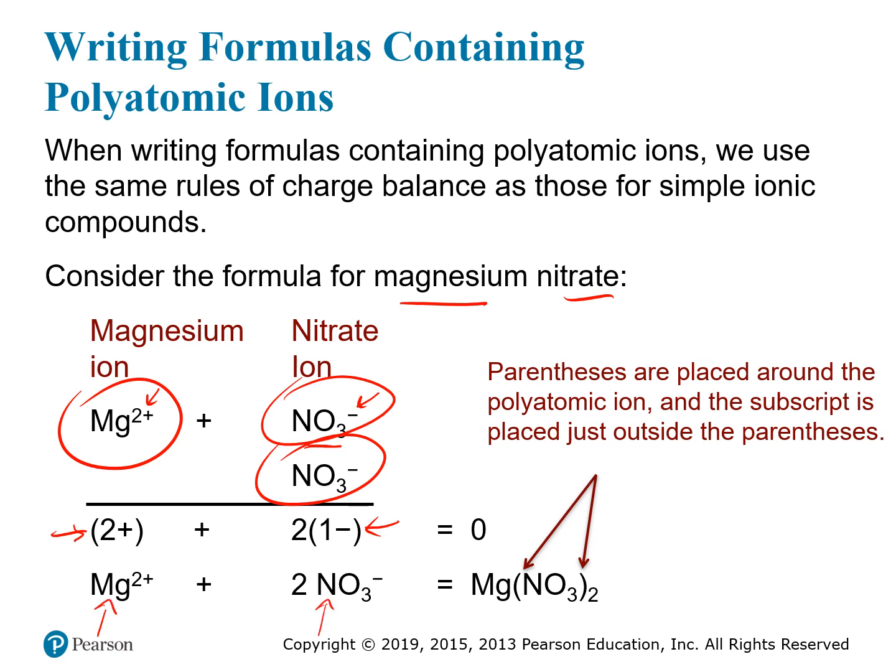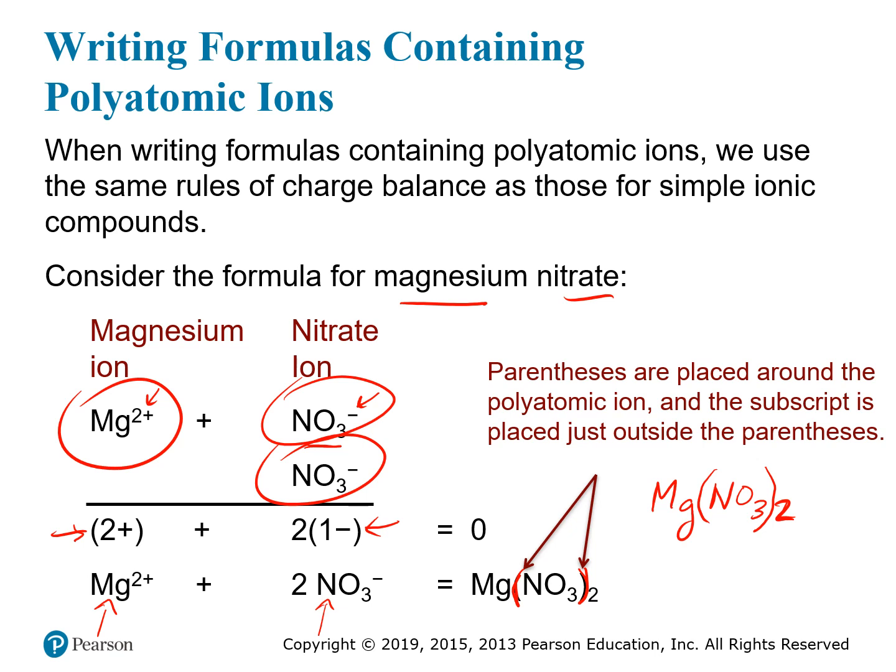The question then is how we write that, because if we just write magnesium NO3 and then put the 2 after it, it's easy to confuse that and make it look like it's NO32 or something like that. So if you want to indicate that you have 2 or more of a polyatomic ion, you need to add parentheses around the polyatomic ion itself. Okay, so you can see that here. And then the 2, to indicate 2 of those, goes right outside the parentheses. So the 2 really means you have 2 of everything in the parentheses.